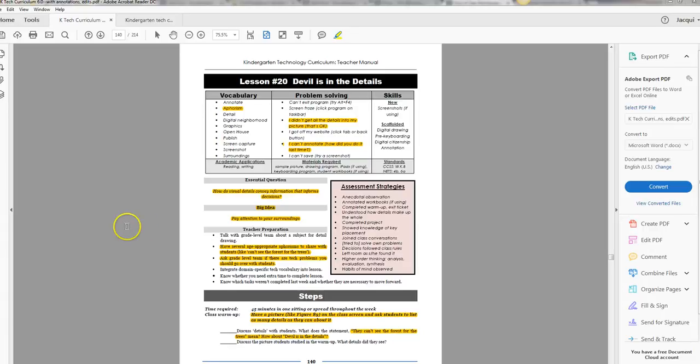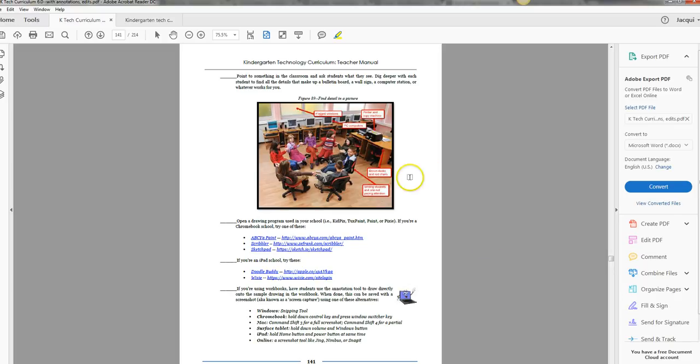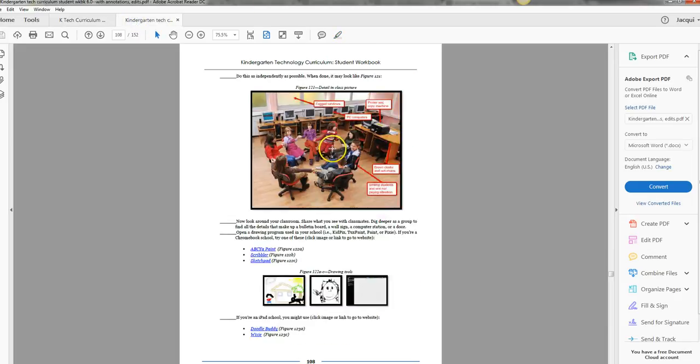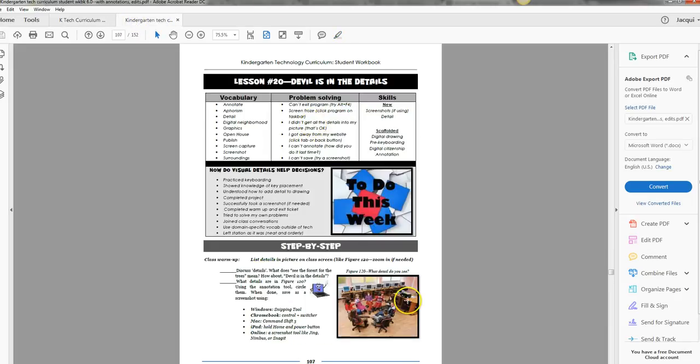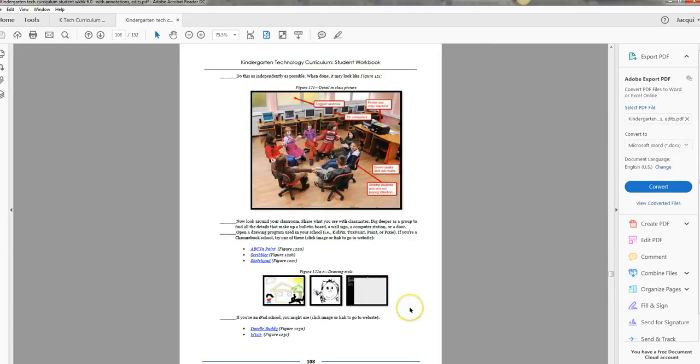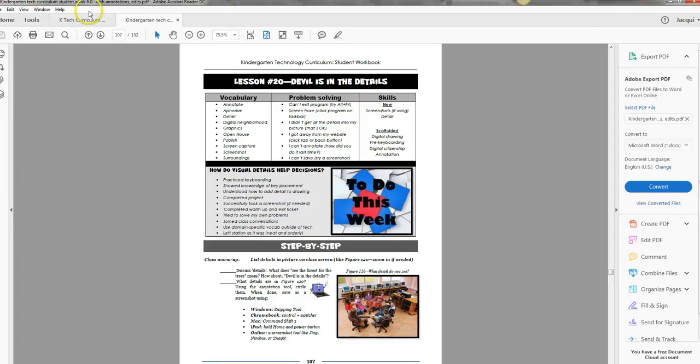Okay, for their warm up, have them come in class and look at a picture that you put on the class screen. Maybe something like this. Maybe it's a picture you took of students. In their book, it's going to look like this, no markings. Or have them open their workbook and look at this without turning the page to see what's there, and then have them add detail that they see. They can annotate it here.